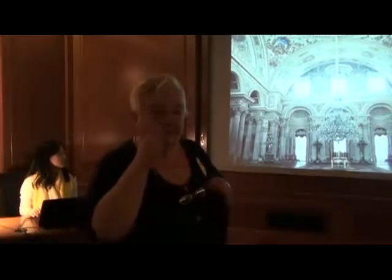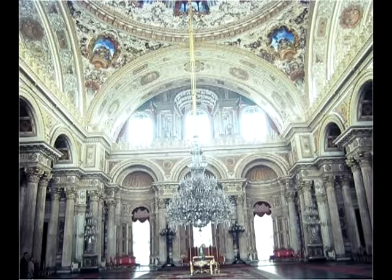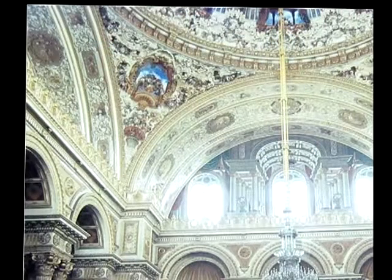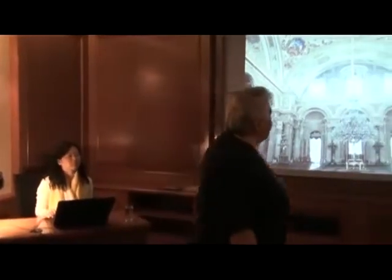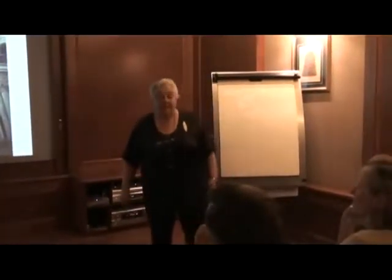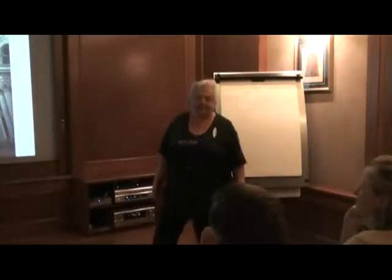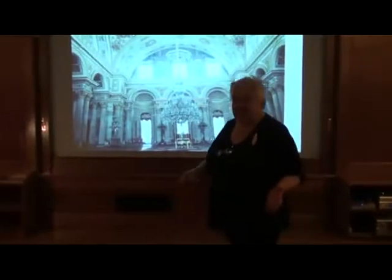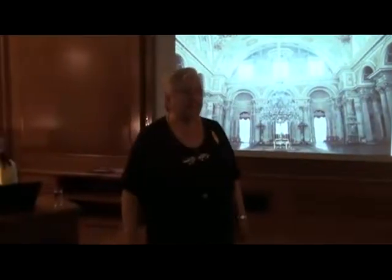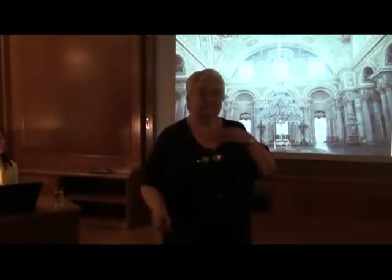But in here, there are interesting details. On both sides of this hall, you cannot see maybe well, but there are balconies. Like many other reception halls that have balconies where musicians sit. For instance, at Topkapı Palace, at Hünkar Sofası, the biggest hall in the harem, where there were musician meetings with the music and so on.